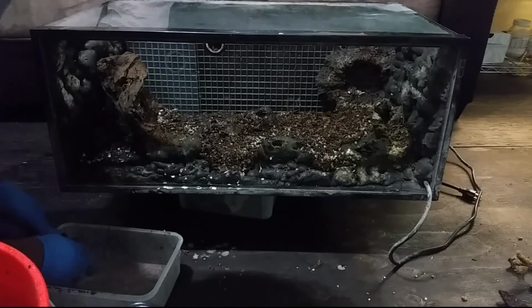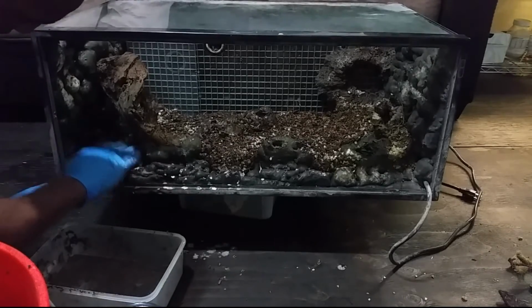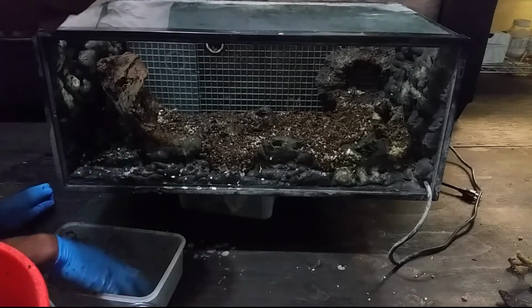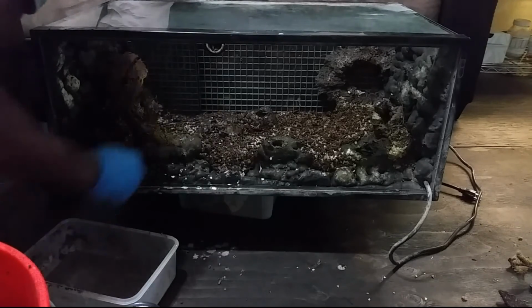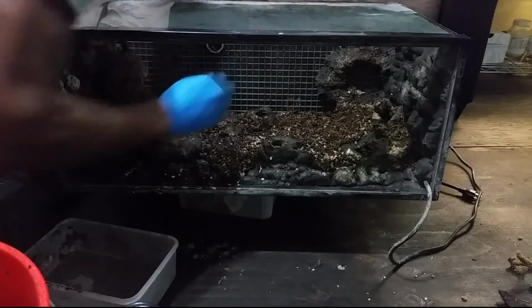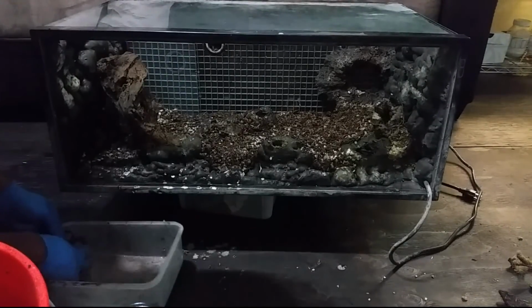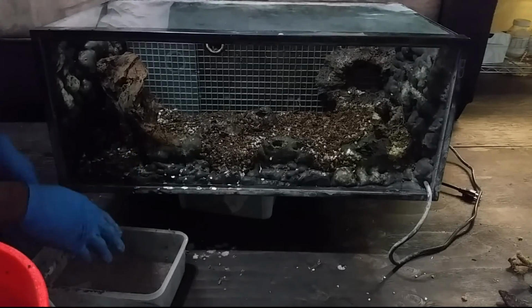I don't care if I miss a lot of the spots. They're probably just going to get covered anyway. And whatever I miss in this small corner, I'm just going to pour this in because this is going to take forever to dry.